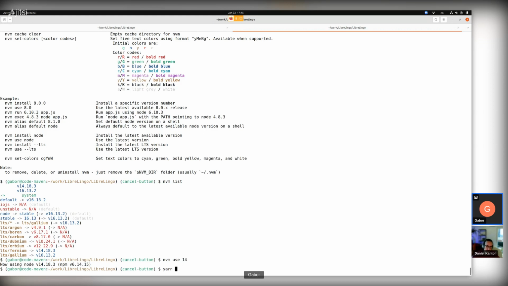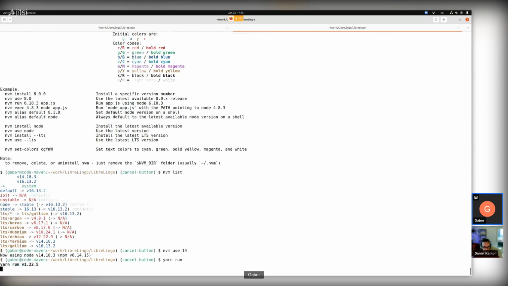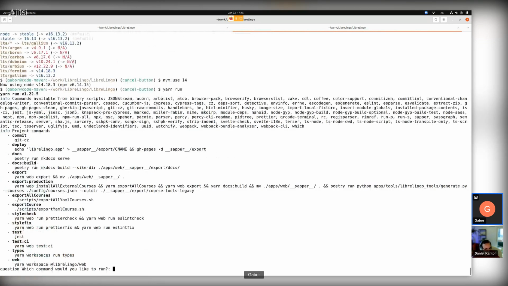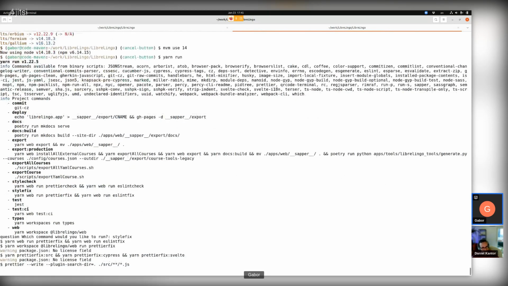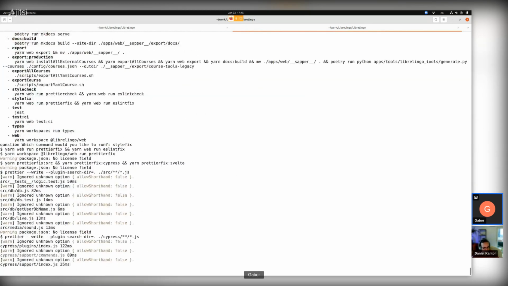Well, there's a command called yarn run, and it will show you the list of scripts that you have. So if you just press enter, it should even show you what they are. But if you just type style fix, then it will run not only the style check, but it will even fix anything that can be automatically fixed.